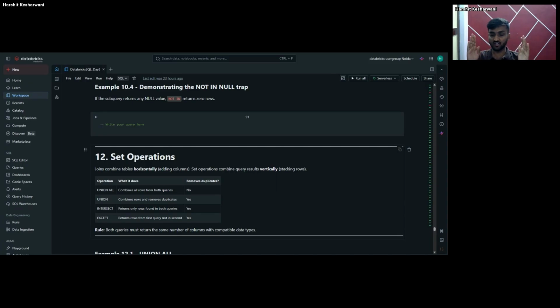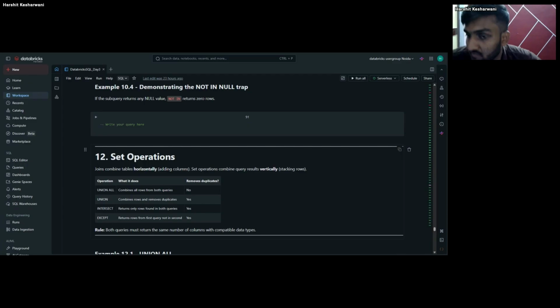For example, we get a column username from table A and salary from table B. If we want to club them together, then we use joins. But if we want to club them together on a row basis, for example, there is row 1 and I want to put row 2, then we use union or set operations.